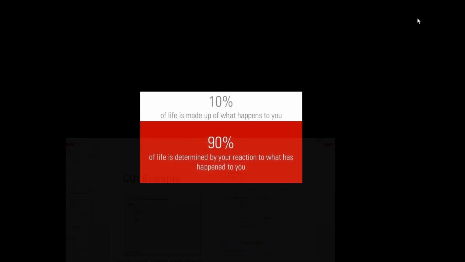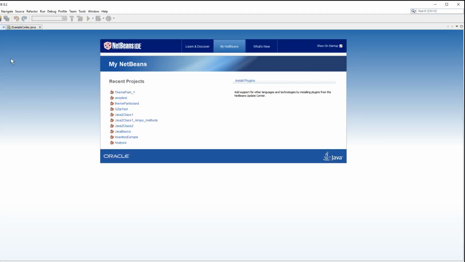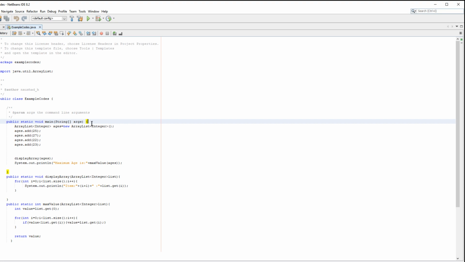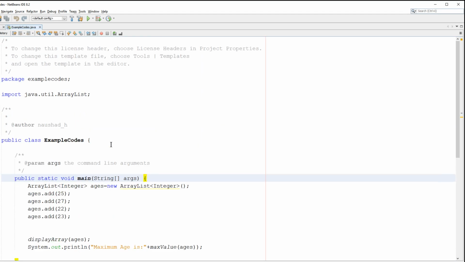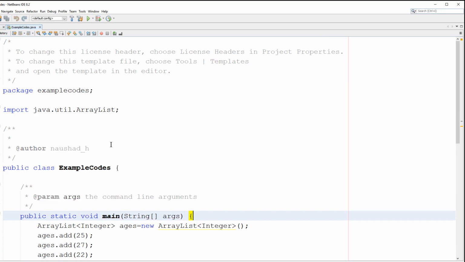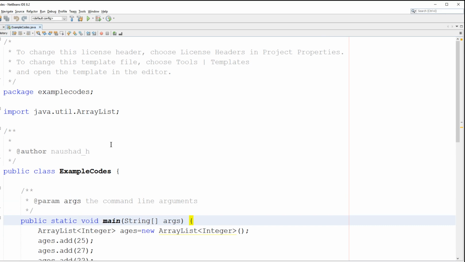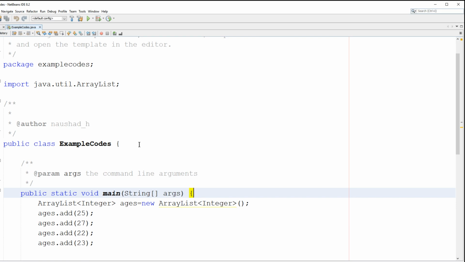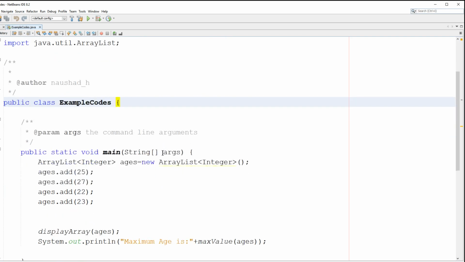Today we'll try to have some practice, and last class we were trying to create some examples, and we have this example here. We created an example of an array list where we were trying to find the maximum value, and also we were trying to display it. So I would actually assume that you have some of the basic skills at least. You don't have to know everything in Java, but if you don't know any Java, then you should really get back to the management and see if you can take this module later, because I'm really sure that you'll have a difficult time creating the assignment and also responding to the assignment questions. So that may be an issue.